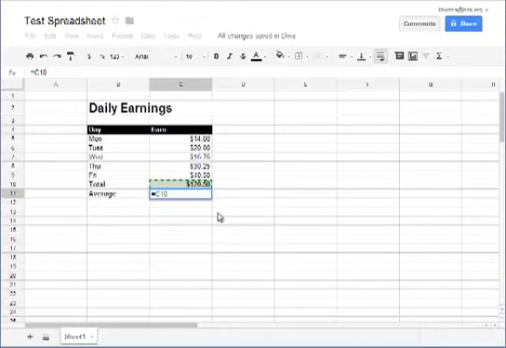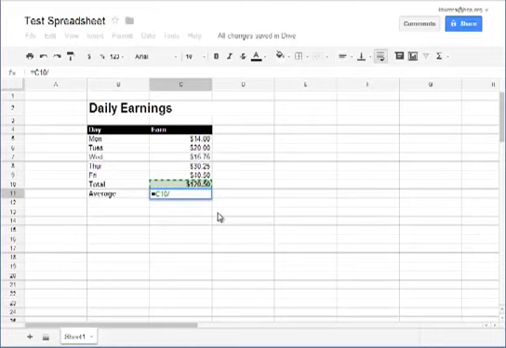So then the question would be, what do I do next? Well, in order to find an average, we need to take that total and we need to divide by the number of values. And here we have 5 values, but how do we enter a division operation? Well, on the computer, and many of you may be familiar with this because of your graphing calculators, the division symbol is the slash. It's found on your numeric keypad. If you have a keyboard with a numeric keypad on the right, you'll notice it's right above the 8 for the most part. It's also the slash that is underneath the question mark on your keyboard. So that's the division symbol.